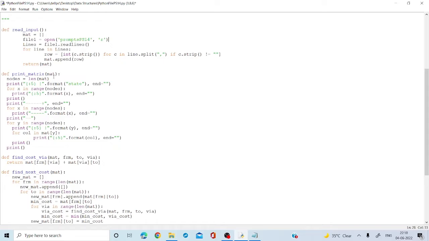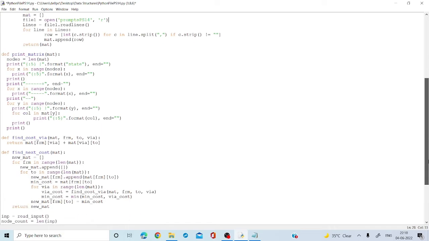So def print, this is the matrix we are talking about. We've taken the nodes and the length of it. Then we have printed using the space. I hope you know what this space is related to. Then we have the format. Format is how you want them to be projected. Then we'll use the for loop so that we can show it one by one, and the same thing we will be repeating. So this is for first, this is for second, and this is for third. All this we will be using.